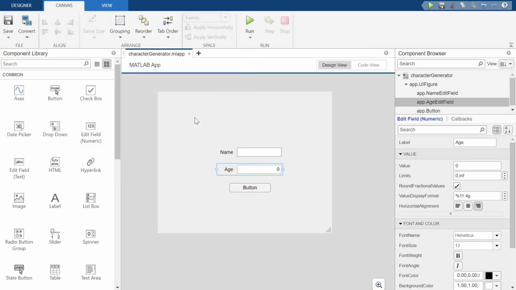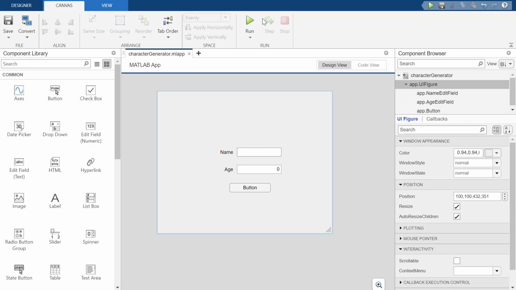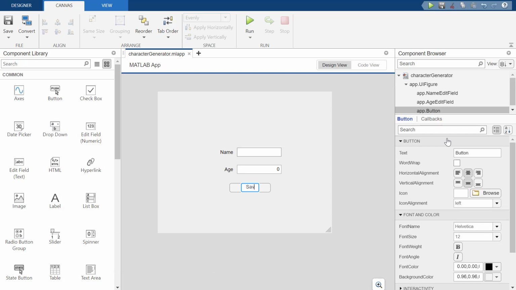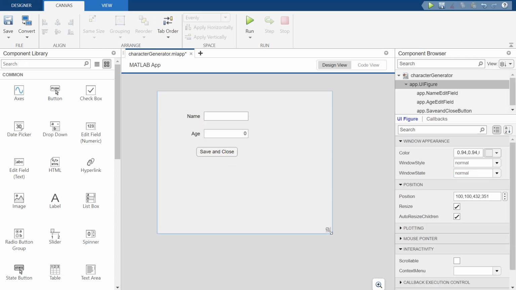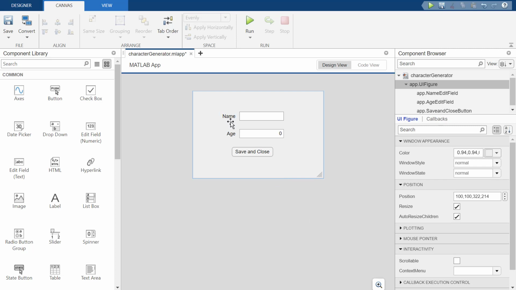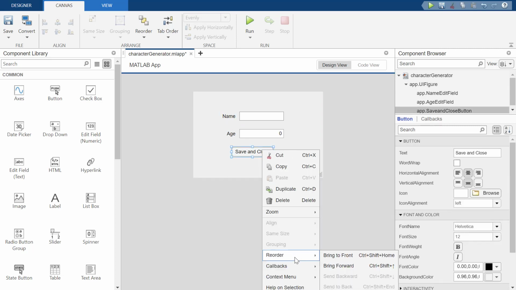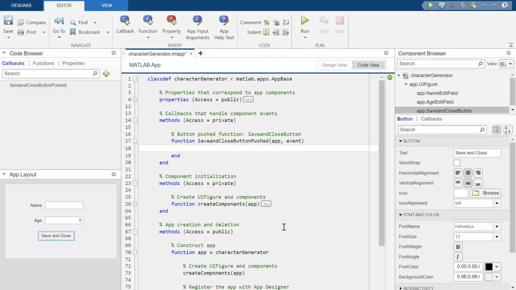Okay. If I just run it, obviously nothing's gonna happen. I'm gonna click this, I'm gonna say save and close. I don't know why I'm obsessing over making this a good size, but I just want it to be pretty. Okay, so essentially what we want to happen is whenever we close the app, we want to add something.